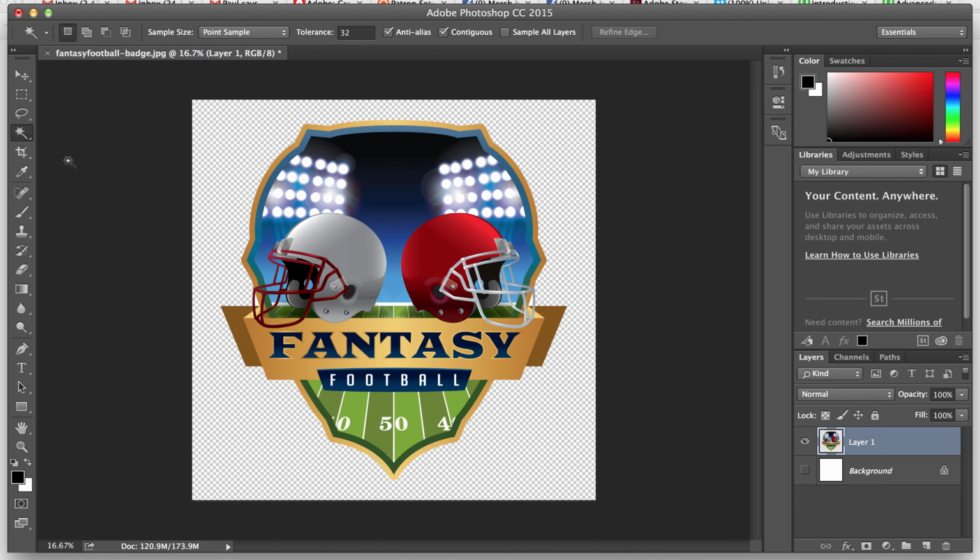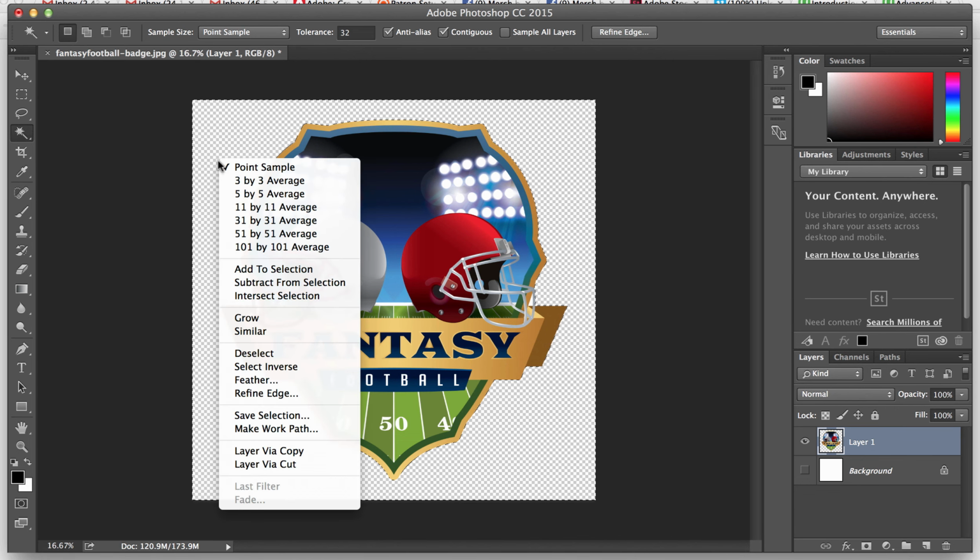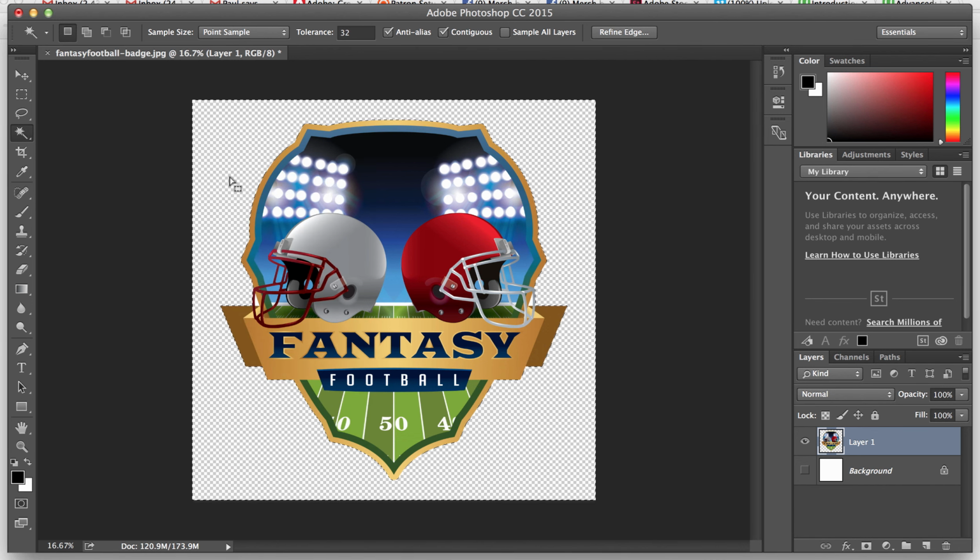Play around with it. The Magic Wand tool is up here. It is very useful, especially if you're getting clip art type images that are very sharp, contrasted, easy colors, so you can pick and choose what part of an image you want to keep or you want to delete. So be aware of how it works. The magic wand to select, the magic wand to add to selection or subtract from selection, and select inverse. Those are the main ways that I use the magic wand in Photoshop.